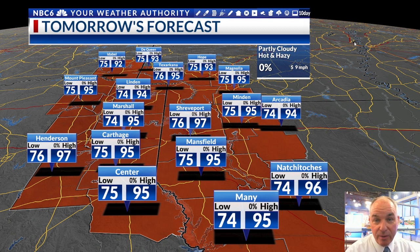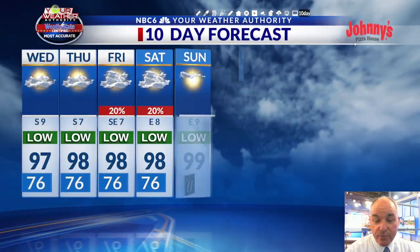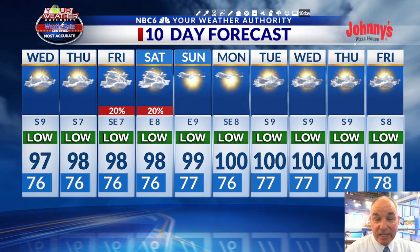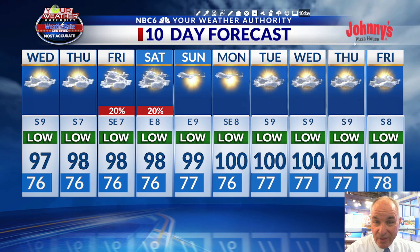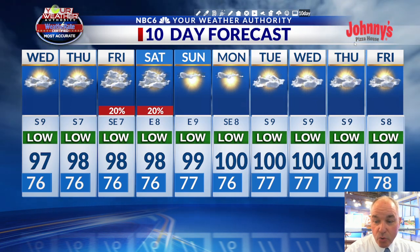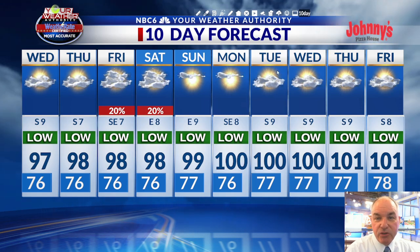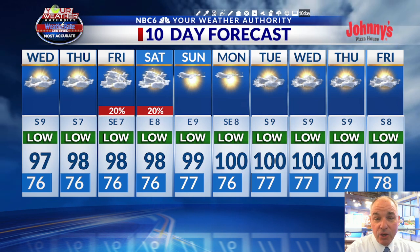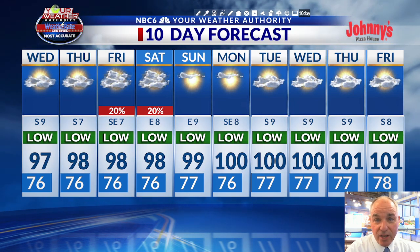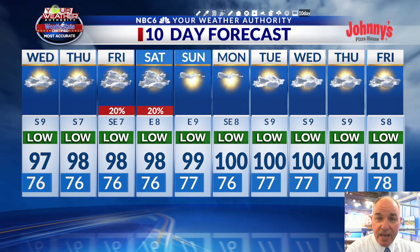And you can see that we will stay in the mid to upper 90s probably into and through the weekend, although temperatures will begin to warm up some late in the weekend with triple-digit heat a possibility all next week. We could see temperatures close to 100. Overnight lows during the 10-day period will likely stay in the mid to upper 70s. Not only does the heat continue, it likely will intensify, especially as we go into next week, with only a chance of rain as we look ahead to Friday and maybe Saturday.